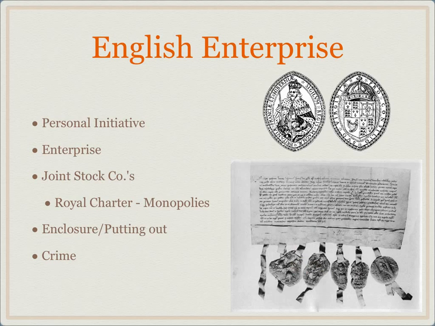Now, one of the things that also happened in this time period were government-sanctioned monopolies. So think the British East India Company, the Dutch East India Company, that sort of thing. They would receive royal charters, which would mean they were the only ones that could trade, or sometimes it would mean they didn't have to pay taxes, which alienated people. Okay, keep that in mind. That was one other thing.